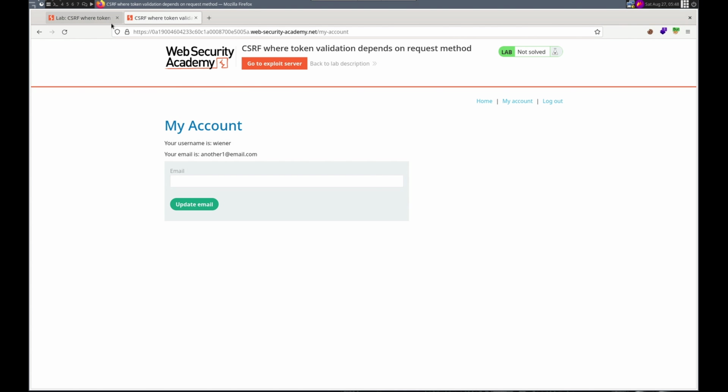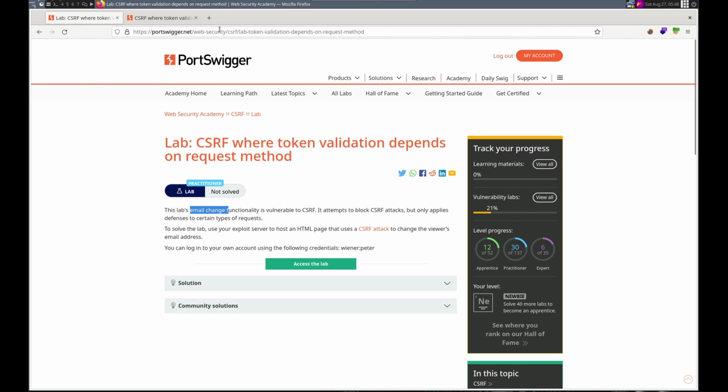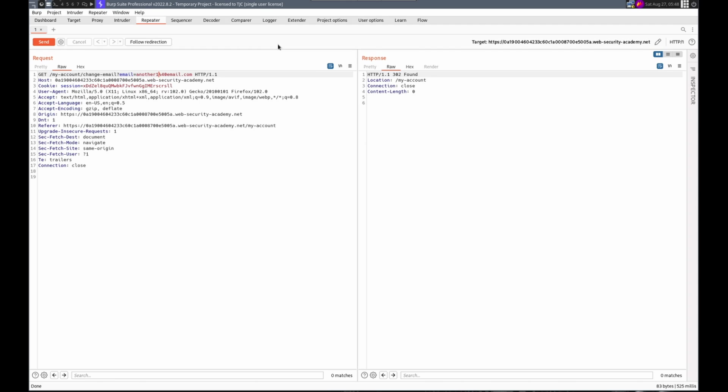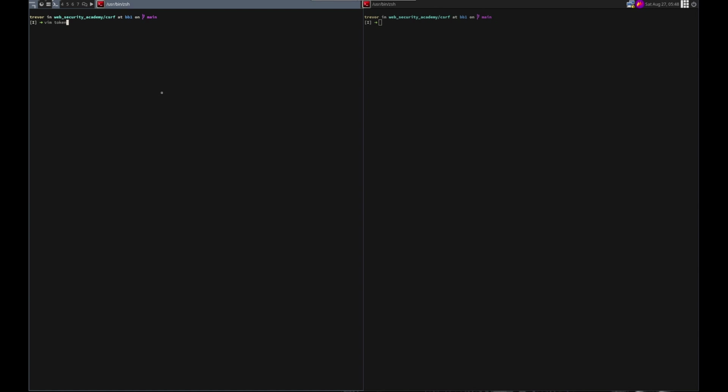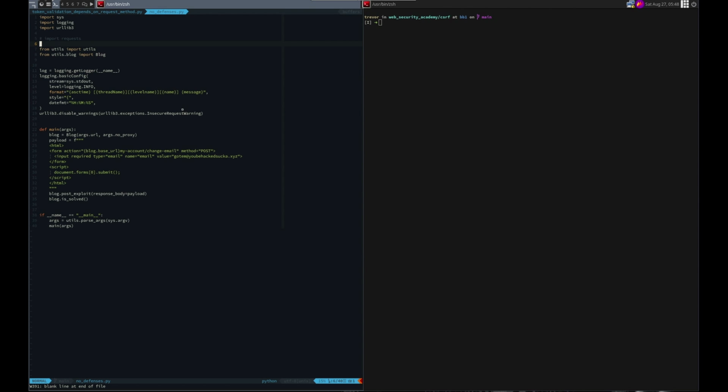Let's start our script. This is going to be called token validation depends on request method.py. And just to make this go a little bit faster, instead of starting with the template, I'm going to start with what we did yesterday.